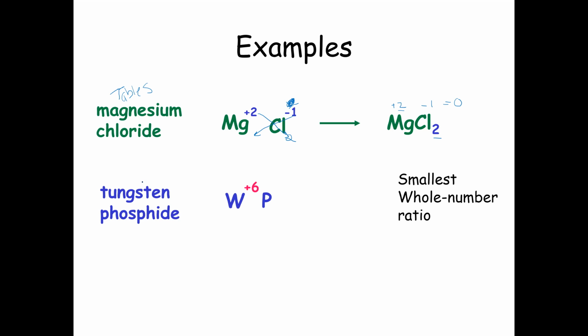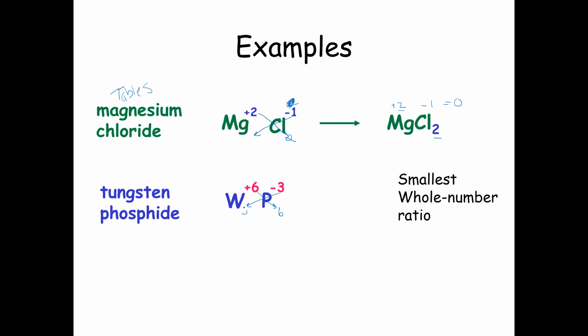So now we're going to go to phosphide. Remember, if it ends in "ide," it's going to be that non-metal. And I have to find the non-metal that looks the closest to phosphide on table S, which is going to be phosphorus. And I'm going to get the negative charge for phosphorus, which is going to be a -3. So now we talked about symbols, charges, and crisscross, right? If I have a +6 and a -3, if I crisscross, I'm going to bring the 6 down here to be a subscript of 6. I'm going to bring this 3 down here to bring that to a subscript of 3.